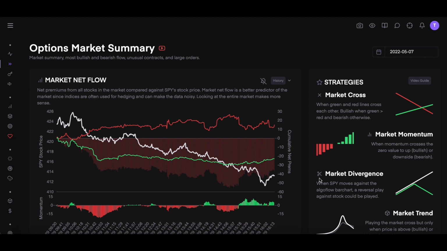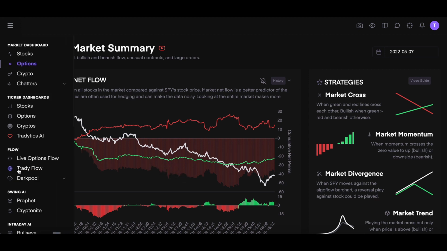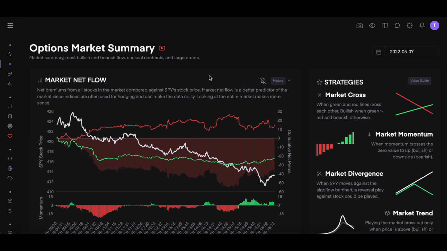I'll start off by saying that I've been working on developing new tools for retail traders, and for myself as well, because I want to be a better trader, for over 3 years at this point. And I think this is the second best tool or the first best tool that I've developed. The other one would be the Tradyflow tool, which is extremely consistent and has been working for over 2 years very consistently in both bullish and bearish markets. Having done some backtests on the Market Net Flow tool, I think this is either the first or the second best tool that we have at Tradytics, and it's been just amazing.